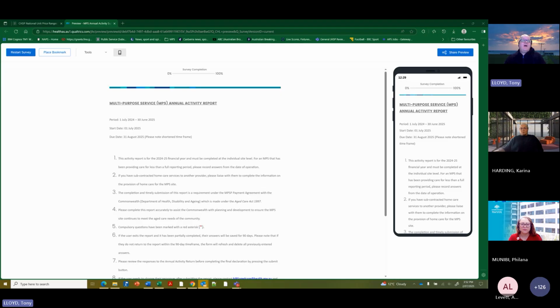So this is a situation where the provider has taken a decision to, in order to manage this process, send out the PDFs to the respective MPS services, and then they'll get that information back, and then they themselves will enter that information into the annual activity report. So we don't have an issue with that. What we really want to avoid is people having to send us the actual PDFs. The reason for that is because the PDF is a flat structured report, it doesn't have the series of checks for data quality or the skipping functions that the Qualtrics report has. So it makes it harder for us to interpret the data, and it means that we generally have to spend more time going back to the provider. We're more than happy to provide that if you're willing to make that commitment to manage that at the provider level. Yeah. Okay. All right. Any other questions?